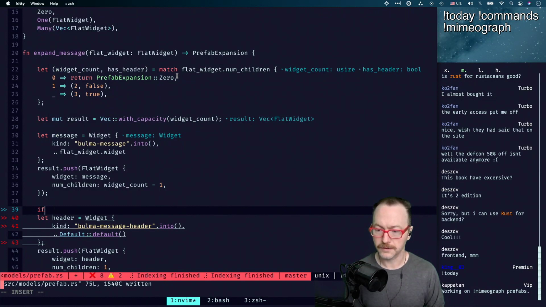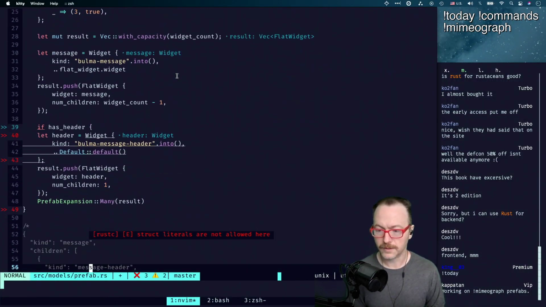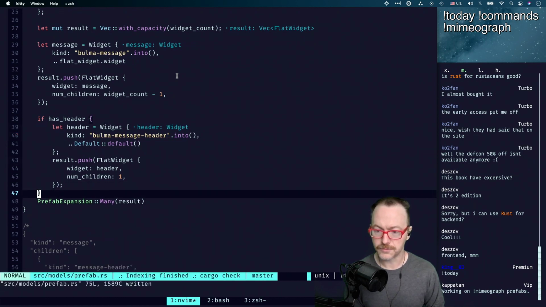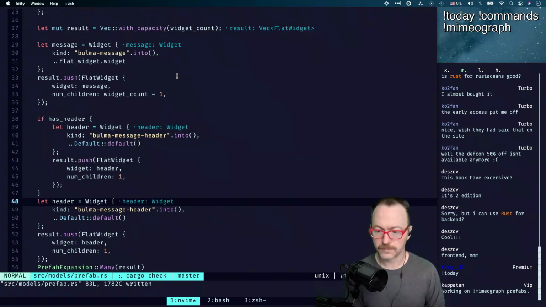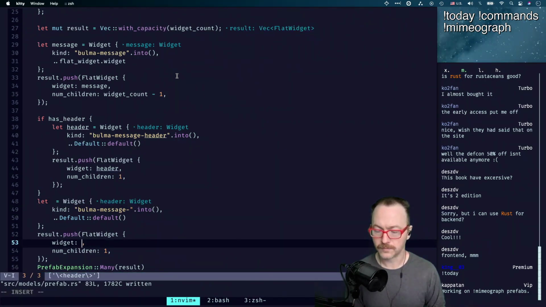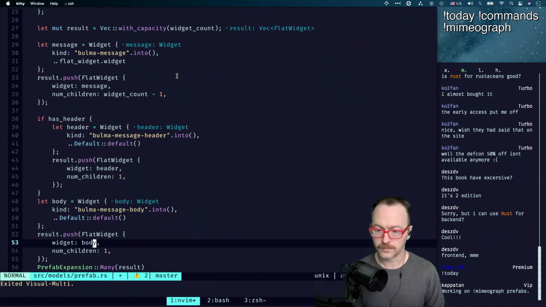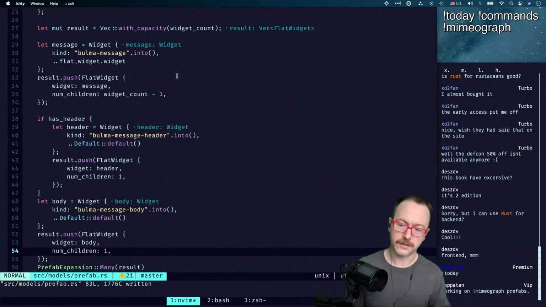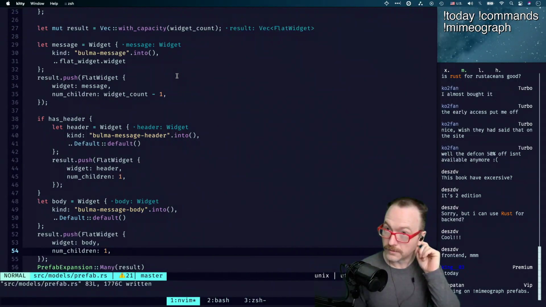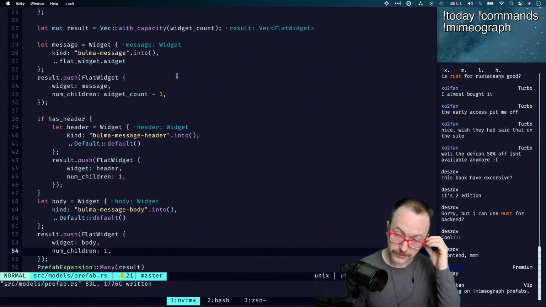If we have header, then we do that. Otherwise, we skip straight to the body. And the number of children here is going to be whatever the remainder is.